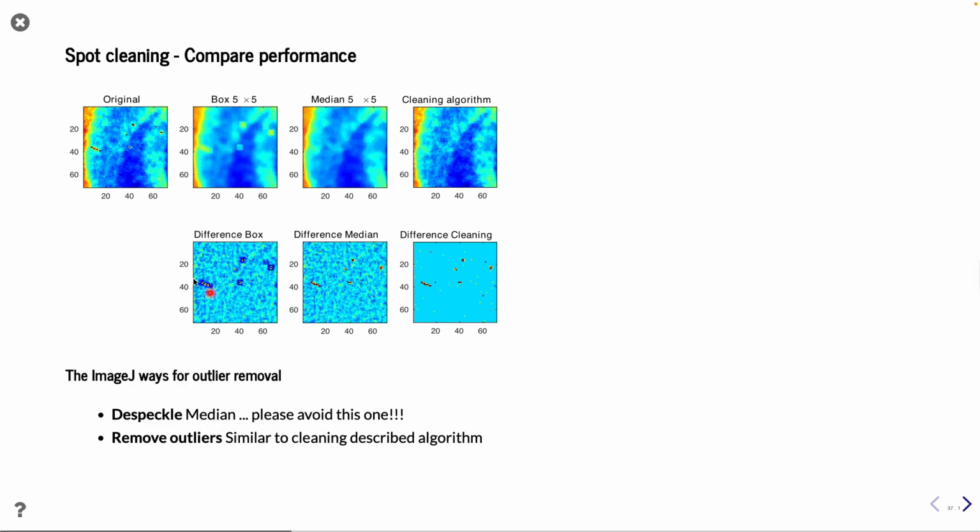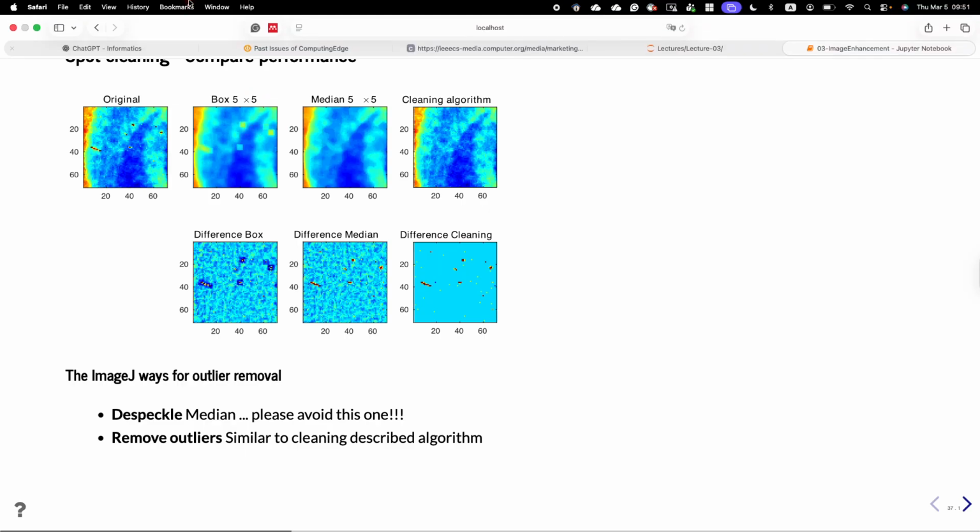The other path would be that the amplitude of this image is less, and then we get a mask for the pixels that we want to keep. And then we multiply the original with those, and then we sum it, and then we have a cleaned image. So this algorithm has two parameters. One is the width of the median filter, and the other one is the level of threshold for outlier detection.